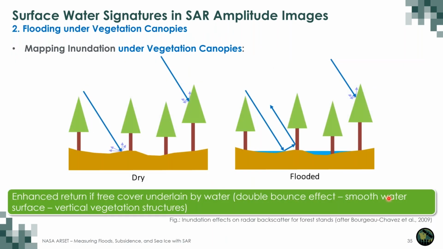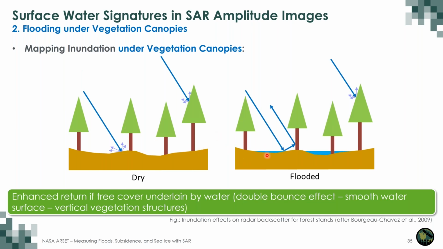This is in contrast to water forming under vegetation canopies. So in this case, we have trees on the landscape, and depending on your radar wavelength, you may be able to penetrate through these trees during both dry and flooded conditions. If there are dry conditions and the signal penetrates to the ground, you incur diffuse scattering on the ground. So some of the scattering comes back to the radar, a little bit bounces forward against the trees, and then comes back to the radar. So we have moderate direct scattering and moderate double bounce scattering from these tree canopies.